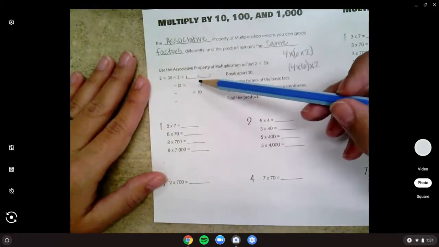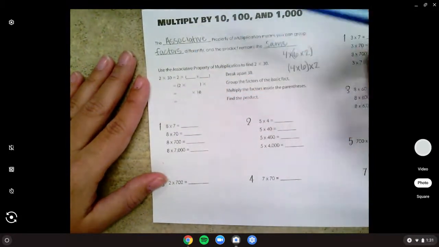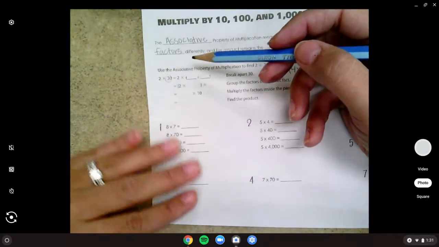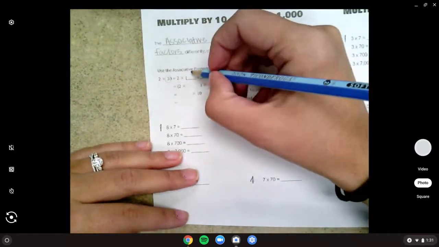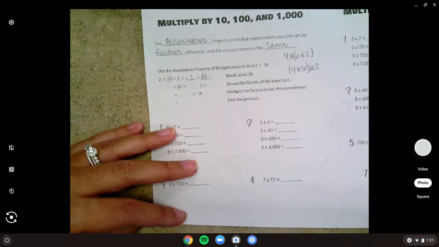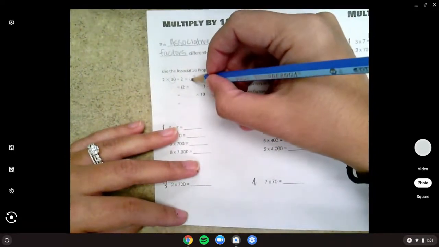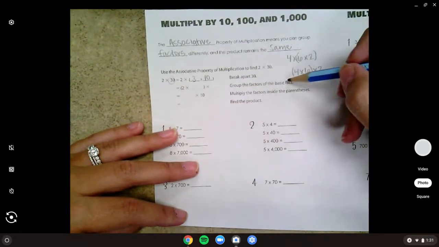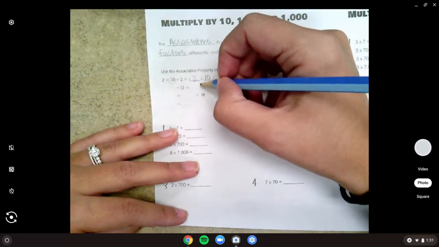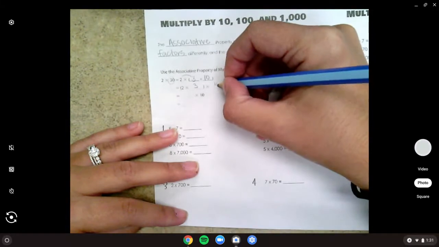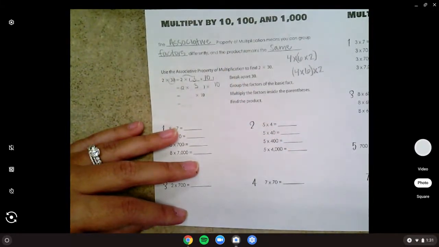So we're going to look through and do an example, okay? So I can break apart my 30. Now, I could do this a few different ways with multiplication. I'm going to pick the 3 times 10. And I keep my factor of 2 the same. 3 times 10, because when I multiply by 10s, it's really easy to multiply. So now what I'm going to do is group them to make a nice simple basic fact over here. I'm going to do 2 times 3. I'm going to group my first 2. Then I'm going to put my 10 at the end.